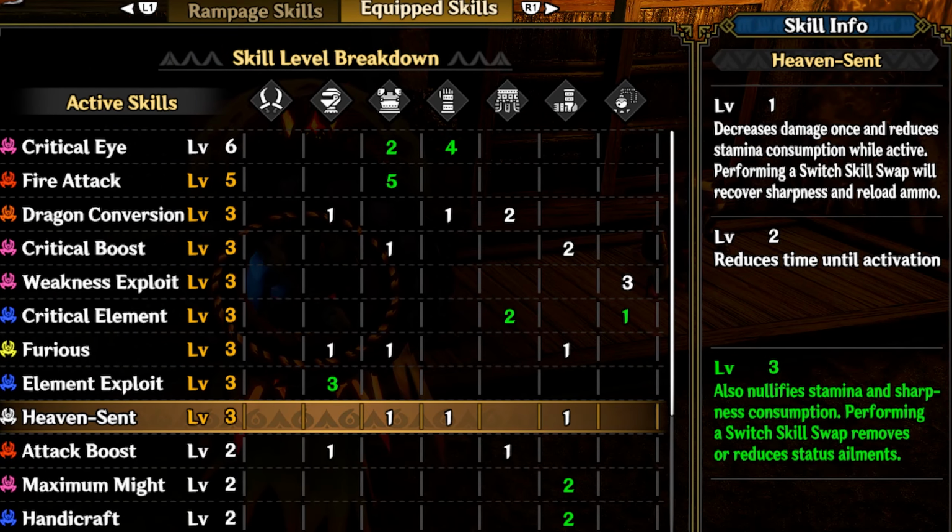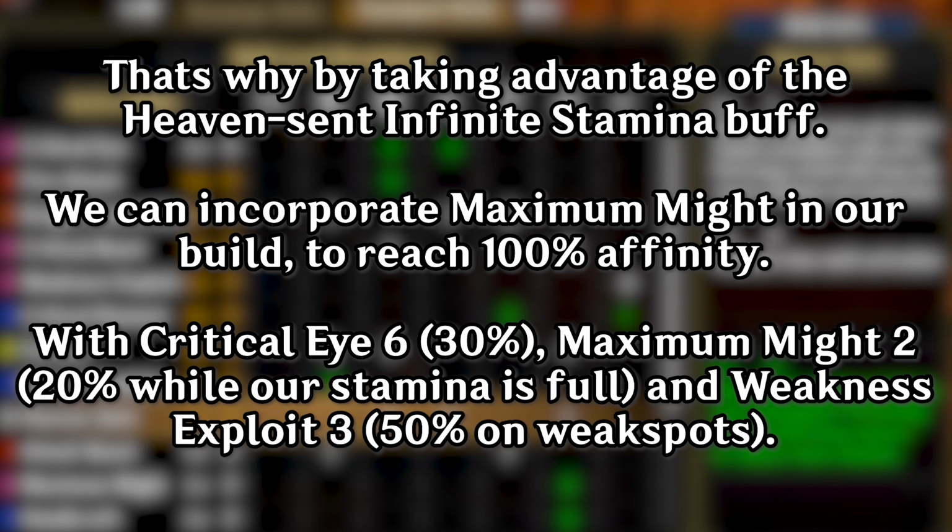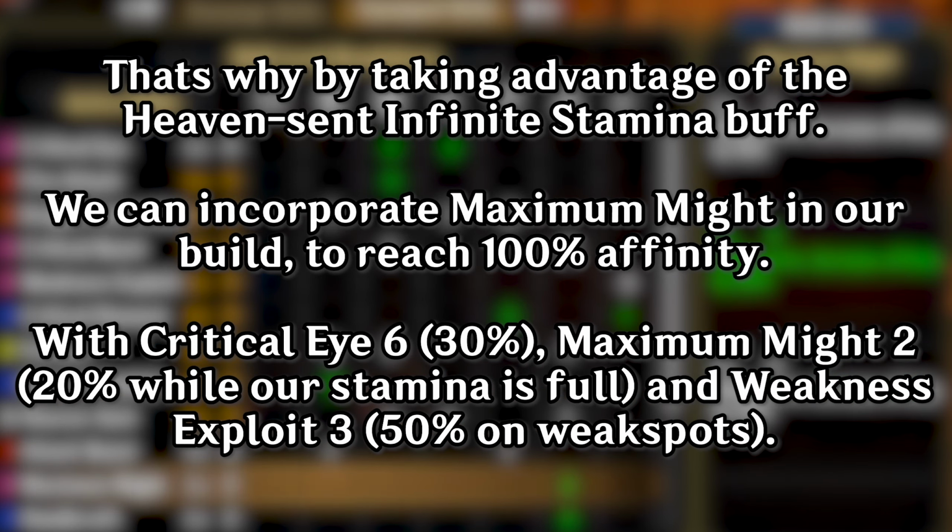So one specific reason why we are using Heaven-sent on this build and not something like Blood Awaken is the following. Because we don't have Berserk, we don't have Strife, we don't have Dereliction. We can probably grab Dereliction through a Talisman, but again, this is a no HP drain build. And by that same condition, we're also not using Bloodlust. If we were to max our critical eye and our witness exploit, we're gonna be sitting at 90% affinity. So in order to reach 100% affinity with this build, what you're gonna need is 6 points of critical eye and then 2 points of maximum might.